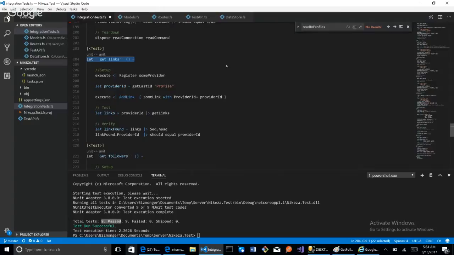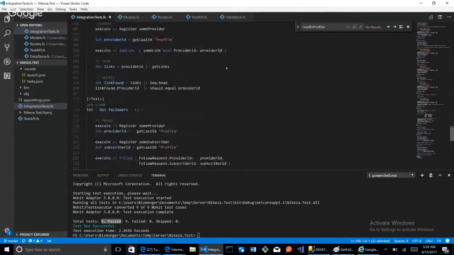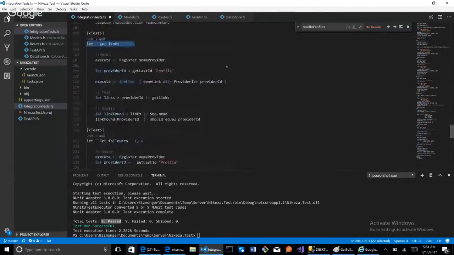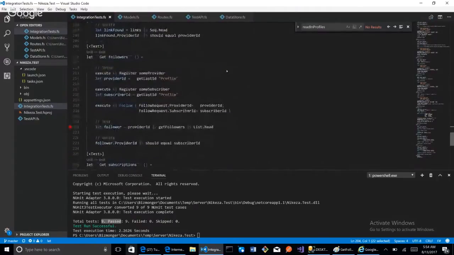Actually, let me say that differently. Users get notified based on new links that have been provided somewhere on the internet. Okay, I think that's a little bit better.